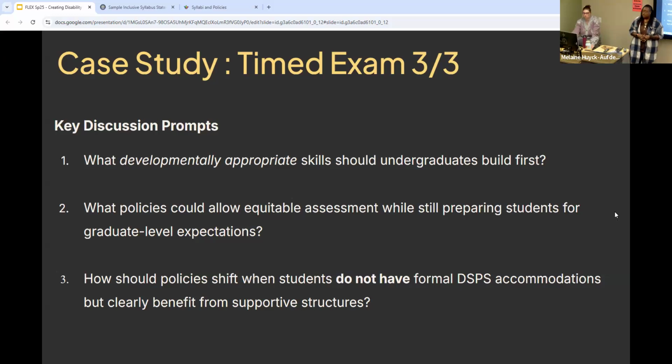Mine is note taker, right? And if I don't have a note taker, which I often have not had lately, I've already preloaded my course with accessible lecture slides, outlines for taking notes, etc. So those things do take time, right? That's why we say build it over your courses over time and make sure there are supportive structures.